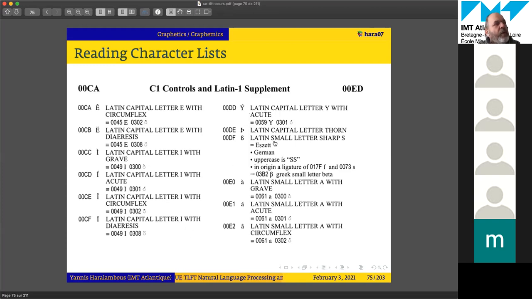And then you have properties, like saying that this character is equivalent with some other characters, that it has some special names, and also that it shouldn't be confused. So for example, this is a German sharp S, which you shouldn't confuse with the Greek beta, which is a different character.